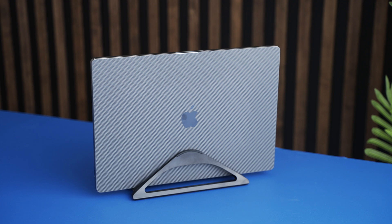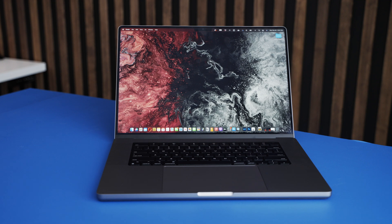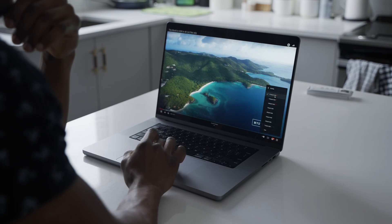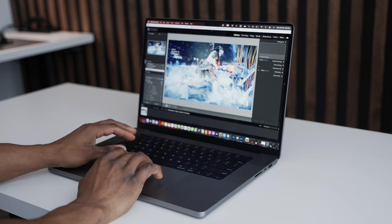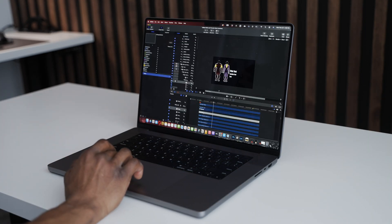We're going to go over my long-term use of this M1 Max MacBook Pro. This laptop plays a huge role in my day-to-day activities — in my regular life as well as my work — but it plays more roles when it comes to work because I use it for a lot of video editing, photo editing, and even some motion graphics design. I use Apple applications primarily, so Final Cut Pro X for video editing and Motion for all my graphic work.